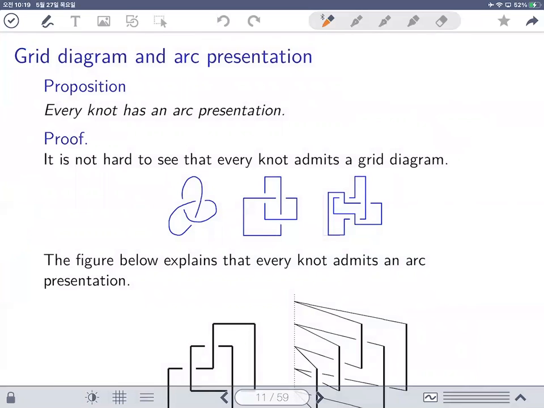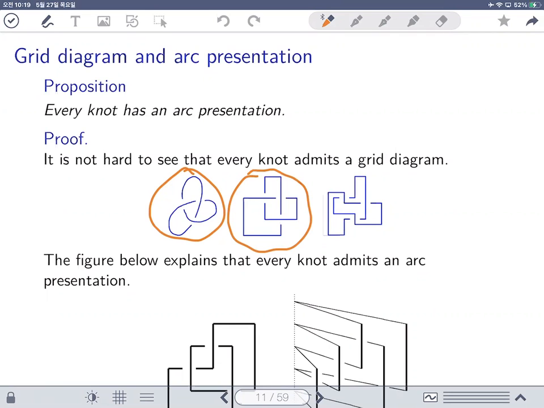And every knot has an arc presentation. So here, suppose you have this knot, then you can deform it without making extra crossings. You can make it to this rectangular type.